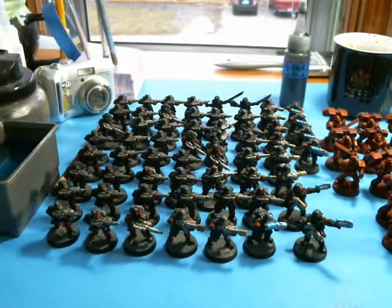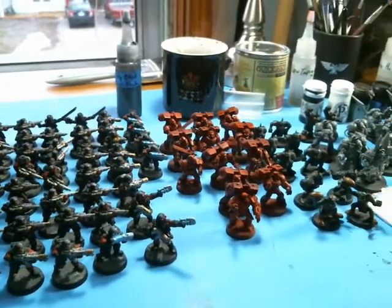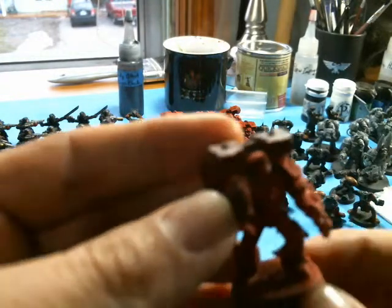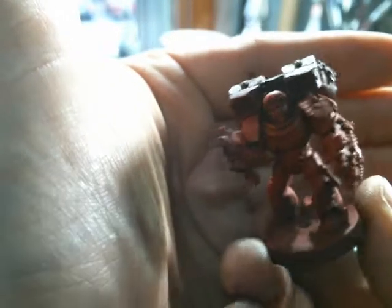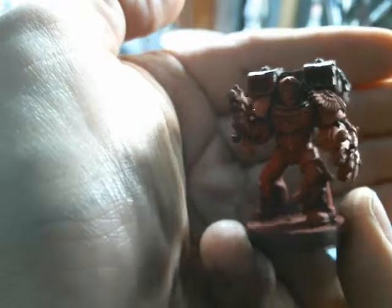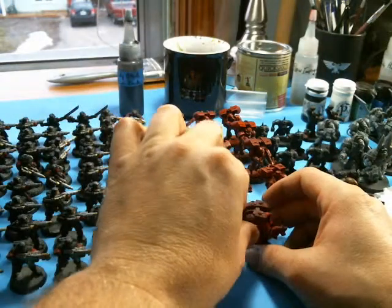I also offer the option of varnishes, or doing what we're going to show with the Blood Angels here - these are my brother's Blood Angels. He wants to get back into 40K. He used to play old school Orcs, now he's deciding he wants to do Blood Angels. So I had a lot of extra marines around, a lot of jump packs, because I don't play with them - I'm a Space Wolf guy, and we like to have our feet firmly planted on the ground. I am afraid of heights, so the Wolves go well with me.